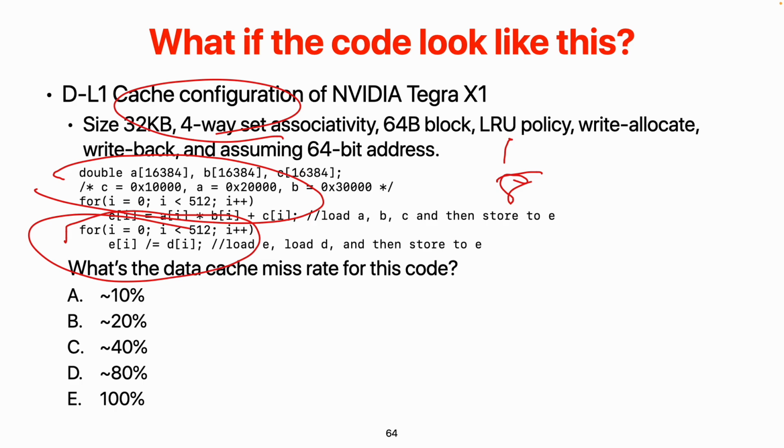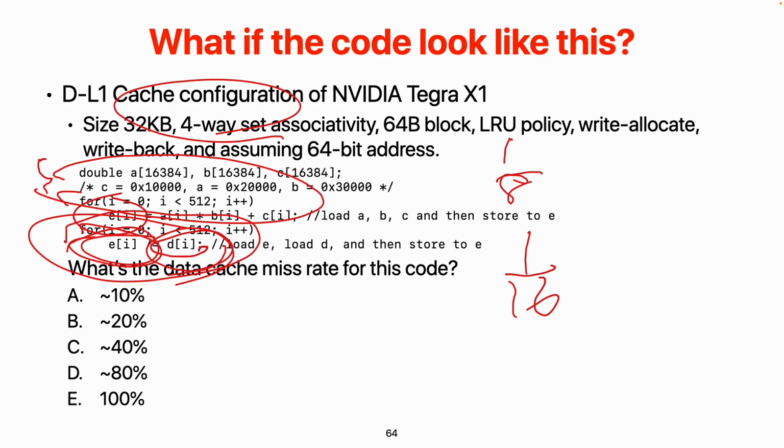First of all, if you check the code, E is probably the last accessed in each iteration because it's the one that stored the last, right? So it's the least likely to be kicked out. So E should always be in the cache. Agree with that? Okay, so there's no miss here. However, every time we touch a new D multiplied by 8, we are going to see a compulsory miss. So for these pieces of code, we are seeing no misses here, and 1/8 here. So there is a miss rate of 1/16, because every 8 iterations, you are going to see 1 miss on the right-hand side, but no miss on the left-hand side. So it's 1/16.